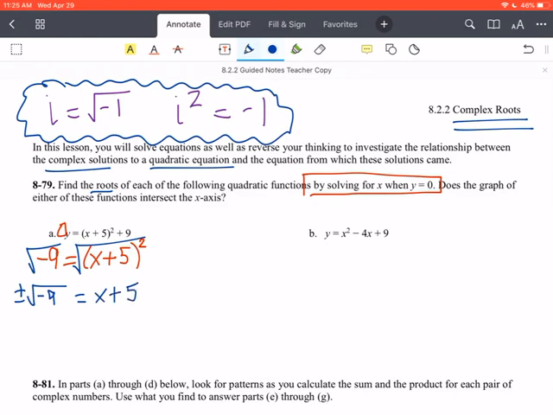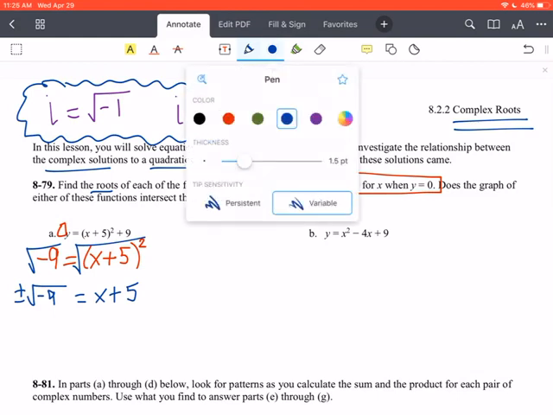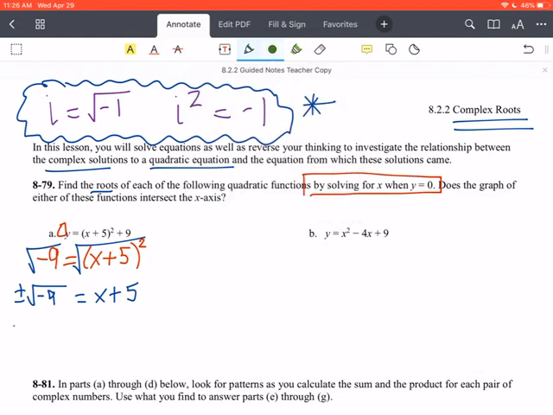We see that that -9 is going to create an imaginary number, because normally we'd say we can't go any further because we can't square root a negative. But let's first solve for x and then take care of using our i and i squared. If I solve for x, I need to subtract 5 from both sides, and I'm going to put that out front because that's my real component. So I have -5 plus or minus the square root of -9 is x.